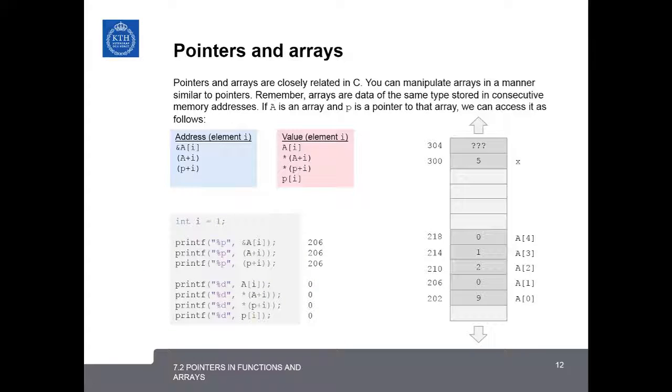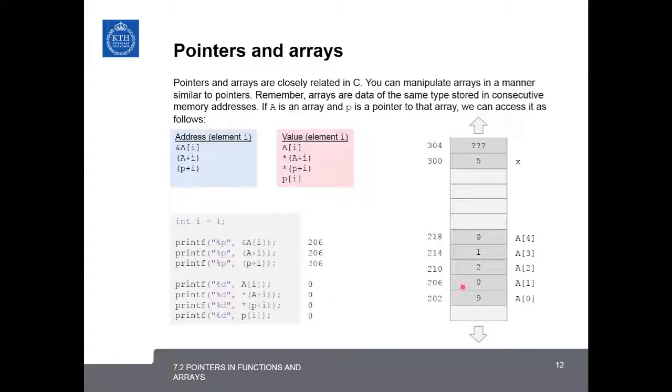Let's say that now instead of wanting to access the 0th element of the array, we want to access the first element. So we can declare a variable integer I is equal to 1, and now all of these statements where they're using I have different values. So if we want to find the address of the first element of A, we can write the ampersand to get the address, A, and then square braces of 1, and that will give us the address 206. Similarly, we can use parentheses and A plus I, or parentheses P plus I. Those all give you the value 206.